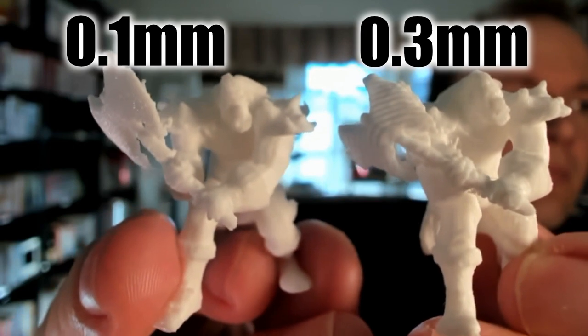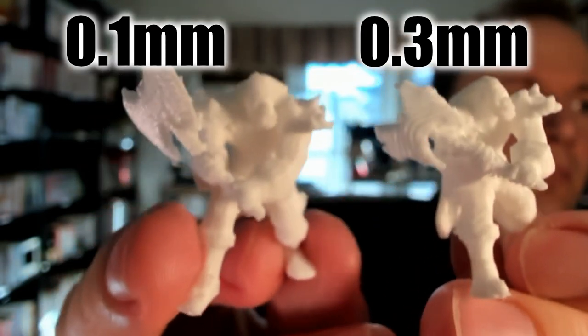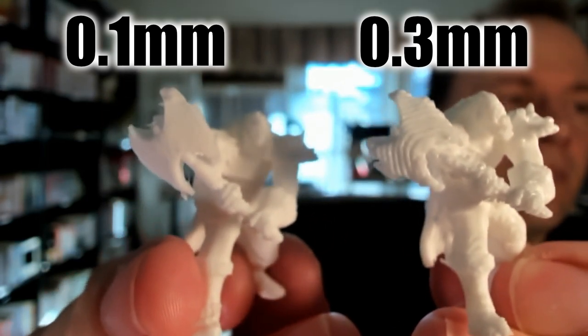So now let's look at some objects with more detail in them, not as simple in shape. So here are some miniatures you might use in tabletop gaming. This one is lower resolution, it's at 0.3 millimeters, while this one is higher resolution, 0.1 millimeter.